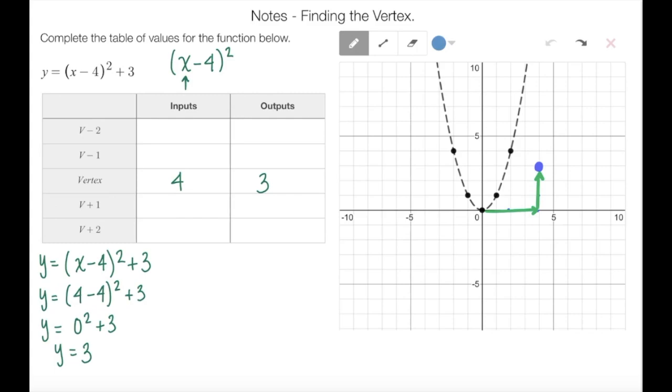Now to find the rest of the points in my parabola, I'm going to look at the vertex and figure out the points outside of it. The vertex is the center point in the table, and you might notice that the points above it are 1 and 2 less than the vertex, the points below it 1 and 2 more than the vertex. So when you look at the table from top to bottom, your points should be in order: 4 minus 1 is 3, minus 1 is 2, 4 plus 1 is 5, plus another one is 6, and again we're going in order 2, 3, 4, 5, and 6 with our vertex in the middle.